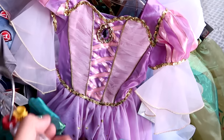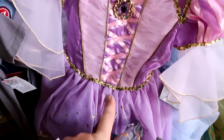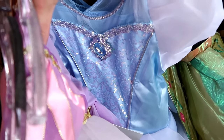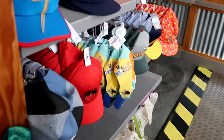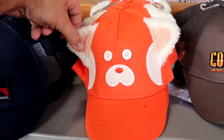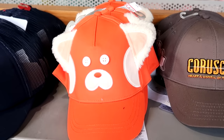They have quite a bit of different dresses. I like this one with Rapunzel with all the gold and the amulet on top. Right behind Rapunzel, they also have the Cinderella dress with all the sparkles and her slipper — these are really nice quality. They moved all of the Disney hats up front as well. They have the Red Panda from Turning Red with button eyes and really fuzzy ears — $12.99 from $25.